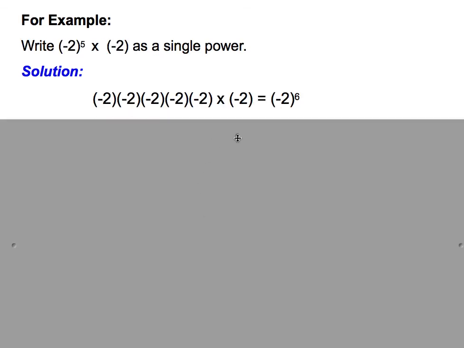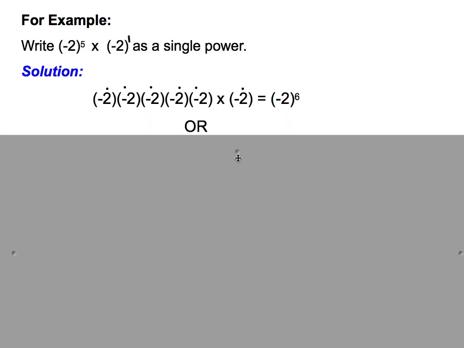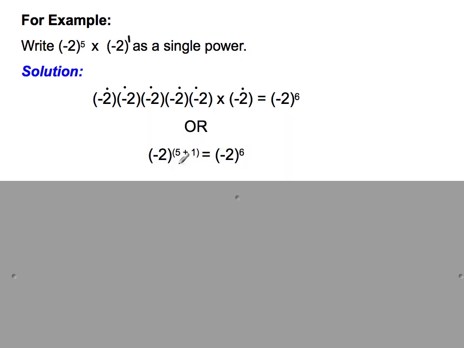So let's try this one. Now I have a negative base. So negative 2, the brackets indicate that the negative is part of the base. I have it 5 times: 1, 2, 3, 4, 5. Negative 2 is actually negative 2 to the power of 1. Remember the identity power. So I have one more here, so I have negative 2 to the 6. Or I can write it as negative 2, 5 plus 1, negative 2 to the power of 6. You need to make sure you still have those brackets around though. Okay.